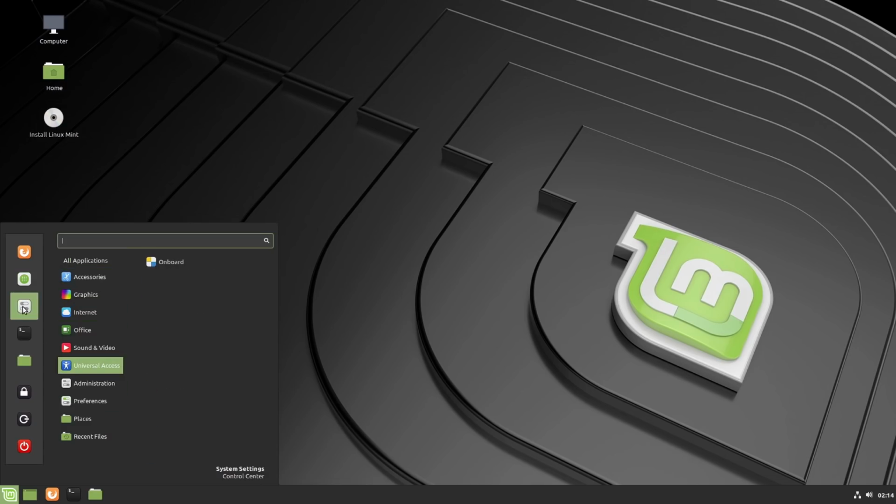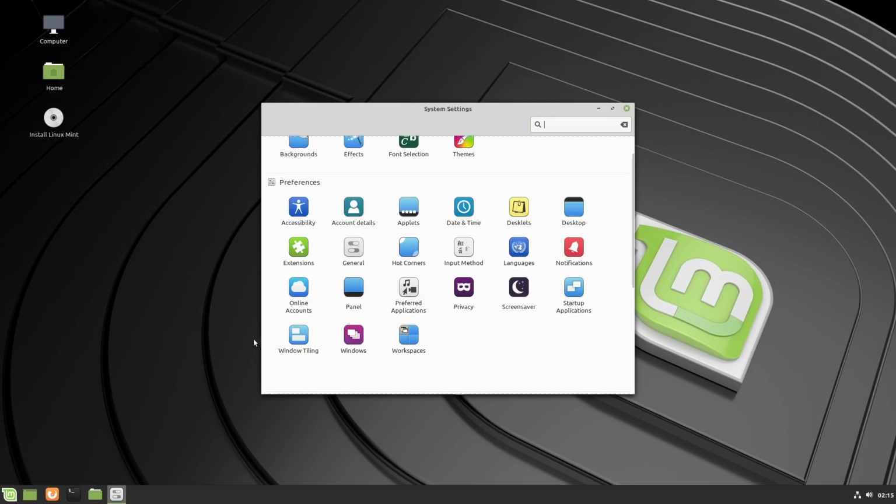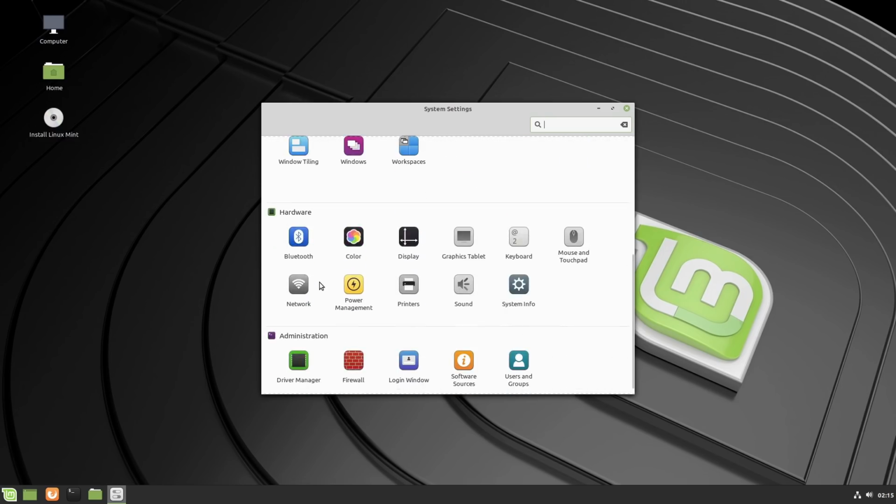In Linux Mint, we have system settings. Now, this is going to be slightly different depending on which one of the three you're using, but all of them are going to be effectively the same thing. We can come in over here, we can change our appearance. We have some basic system preferences, including screensaver, startup applications, privacy settings, online accounts, which is something that is not on Peppermint. So if you are needing to sync up to a Google account or Nextcloud account, Facebook, Microsoft, something like that, then Cinnamon, in fact, not even Linux Mint XFCE or Mate have those either. So this is a Linux Mint Cinnamon deal.